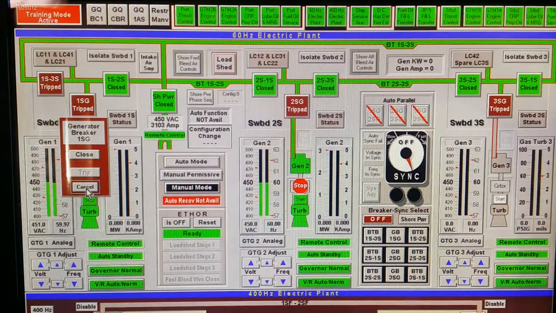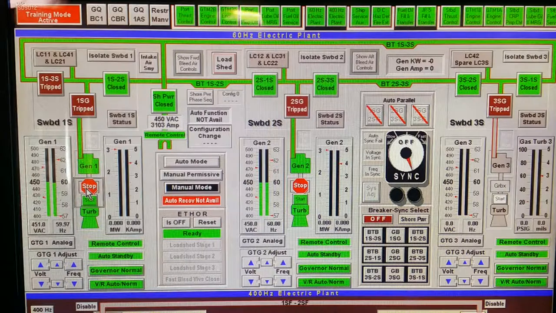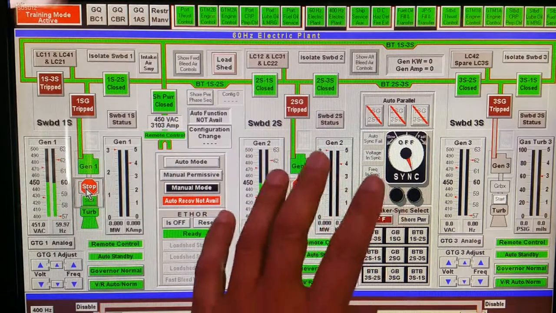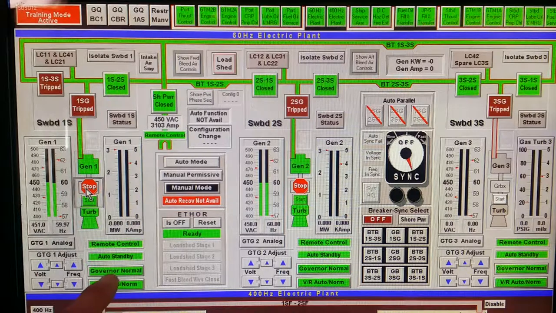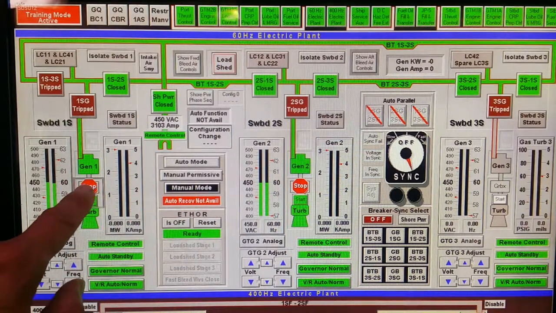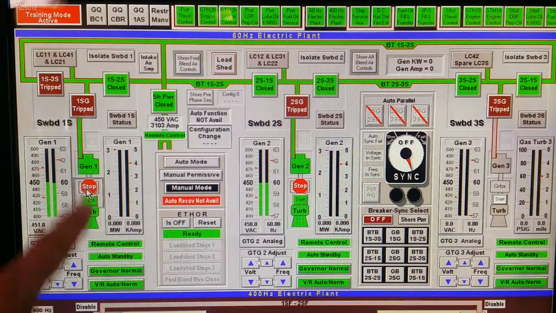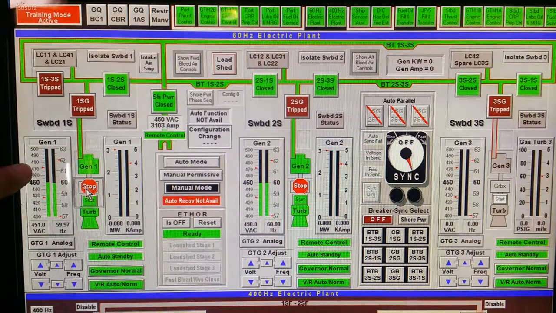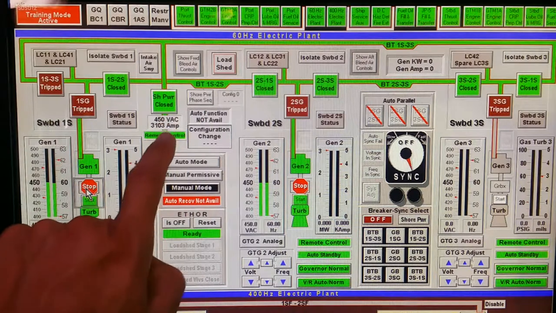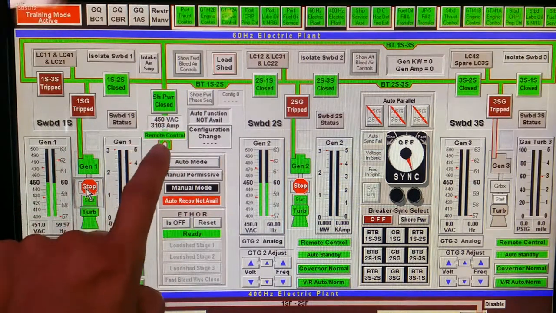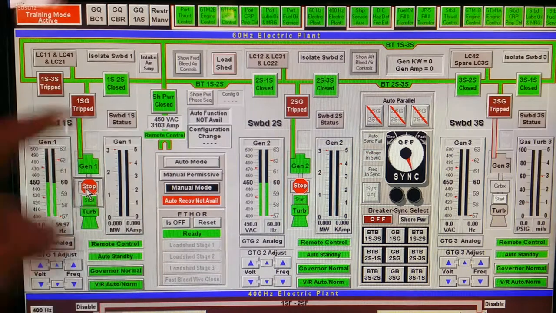But the point that I wanted to make clear is that whenever we parallel onto shore power station, we need to make sure that our governor is not in normal but is in droop mode, and our voltage regulator is in droop mode. So in that way, we disable both. So we always have the same amount of fuel going to the governor, no matter if we got too much load or too little load. And the voltage regulator provides the same amount of excitation, no matter if we got a higher load or a small load, because the generator on the shore pier is providing power to the city.